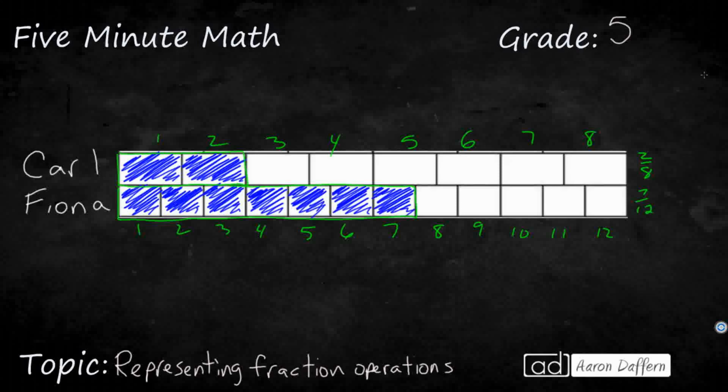So if we combine both of their pieces, really what we're looking for is we're looking to add these, right? 2/8 plus 7/12. Now, we can't add if we don't have the same denominator, just like we can't subtract if we don't have the same denominator. But take a look at this picture right here. It shows us an equivalence. It shows us that 2/8 is equal to, look at 1, 2, 3 twelfths, because you notice they go to the same distance there. And so I'm going to take these 2/8 and I'm just going to move them down here and count them as 1, 2, 3 twelfths. And we can see that total is going to be 10/12.